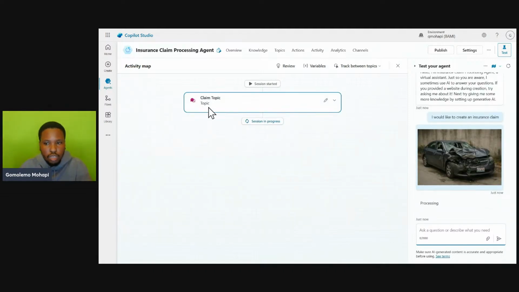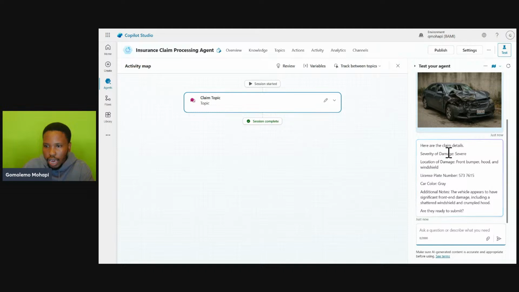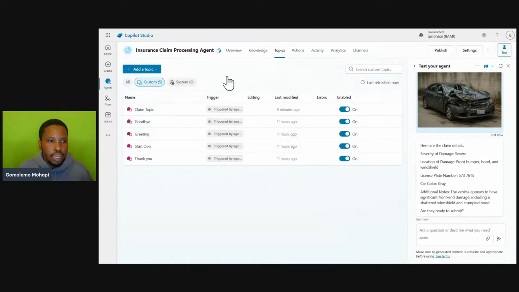There you go. The topic has now been triggered. So the image has now been sent to the prompt. It's processing, and then we're getting all the details from the prompt. The severity, the location, the license plate, the color, as well as any of the additional notes. And alluding to the question that came in just now, it's up to you what happens to that data.